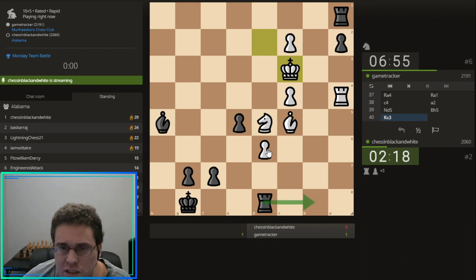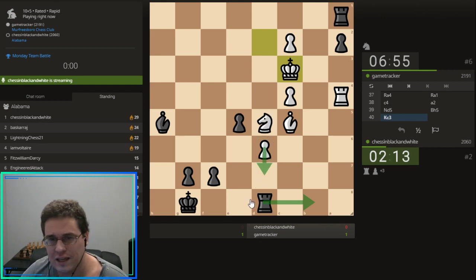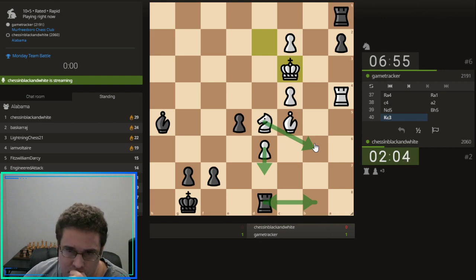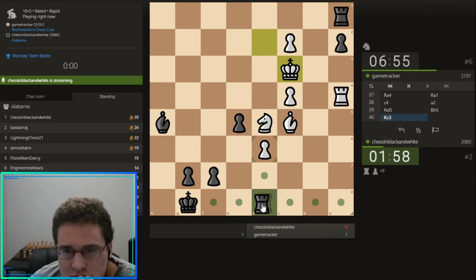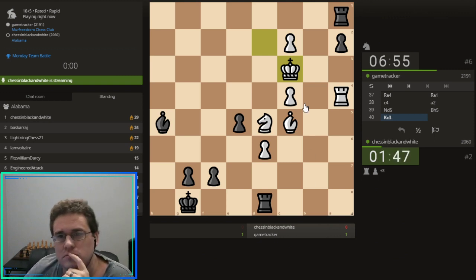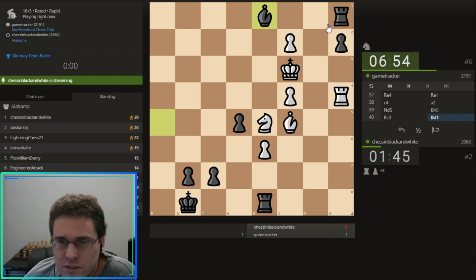Okay, I could go rook here. He's going to push the pawn, I guess. And then I can come back and hit the pawn. And then he's going to go something like knight over. I'm just not sure. Yeah, really not sure.